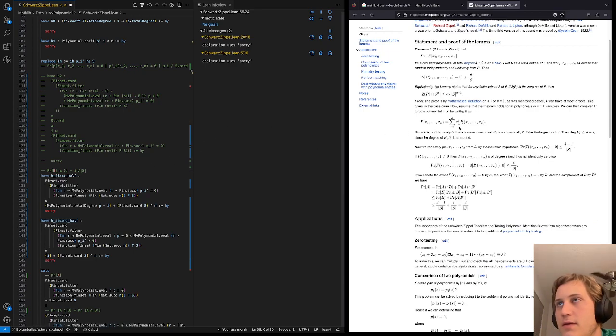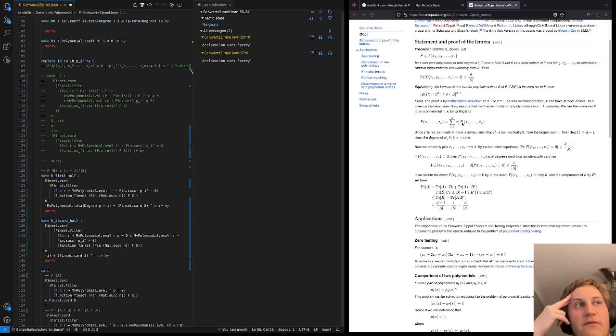if it were the case that pi had, okay, wait, let me think about this a little bit. Yeah. So if in fact the degree of pi were greater than d minus i, then p would have a term of the form x1 to the i times pi, this other polynomial of degree d minus i. So that term, that x1 term, would have total degree greater than d, which would be a contradiction.